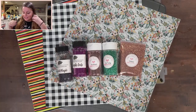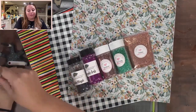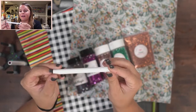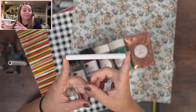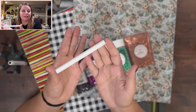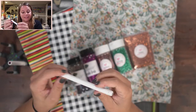Okay, hi. All right, so today we're going to be doing some vinyl wraps. I am using the inkjoy gel pen. These are, I sanded them and then I spray painted them like a long time ago. So they've been just sitting for a while. Just make sure if you do use spray paint, you let it sit for 48 hours and then you can move on with the process.